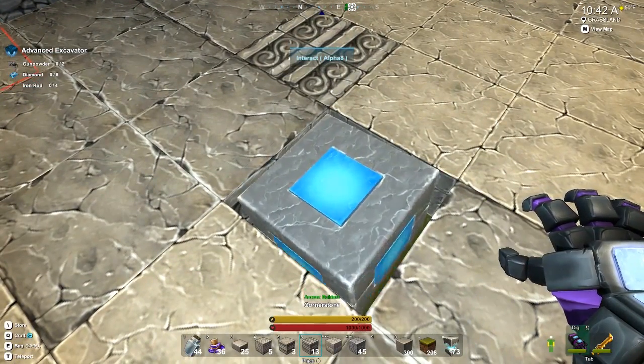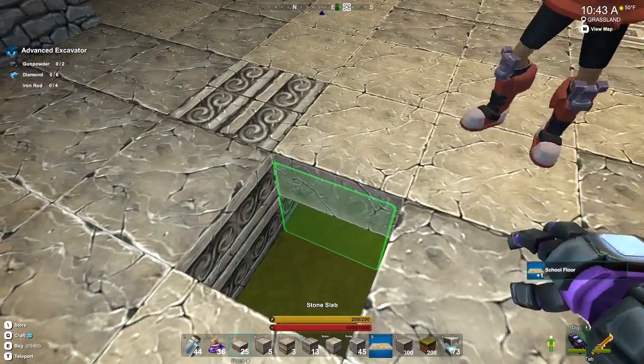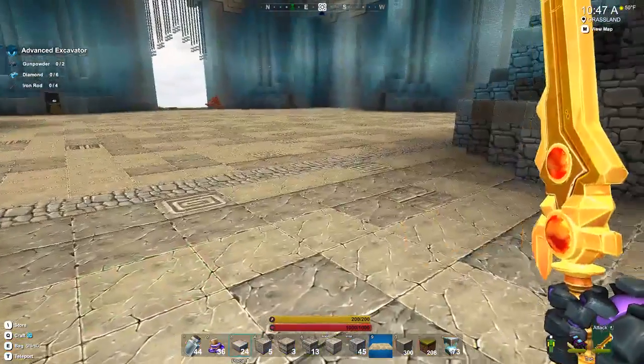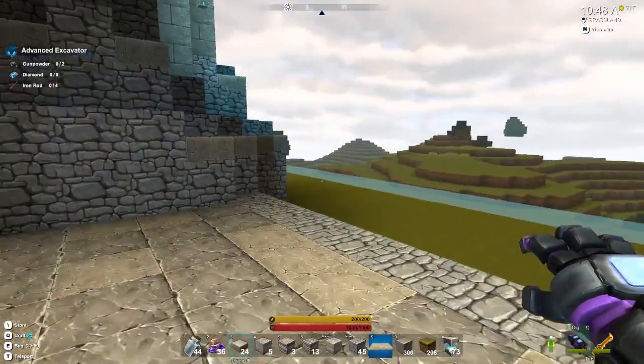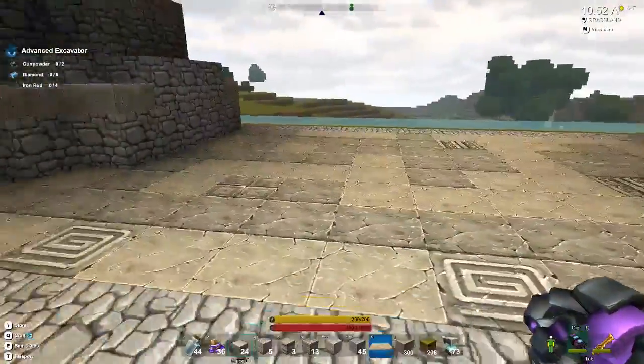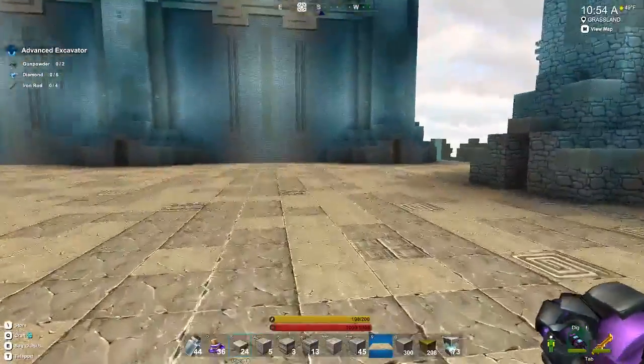And if I can pick this up without pulling up the grass, awesome. And that's always on a half slab spot. Okay, so now that this section is done, I'm going to explain what's going on here next.